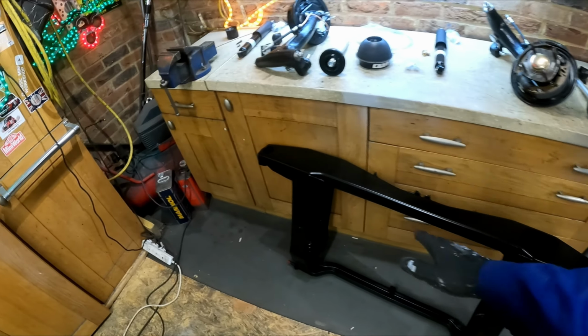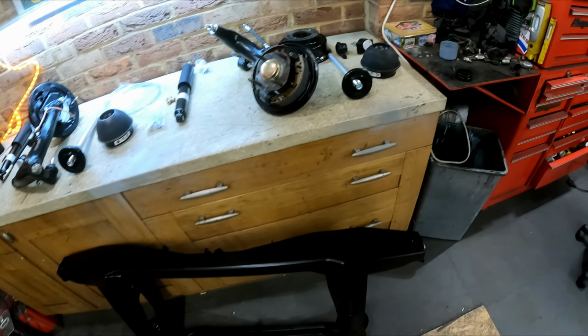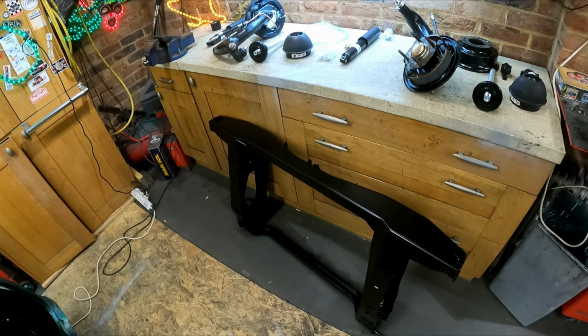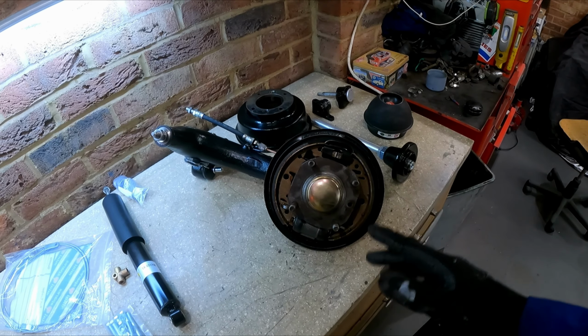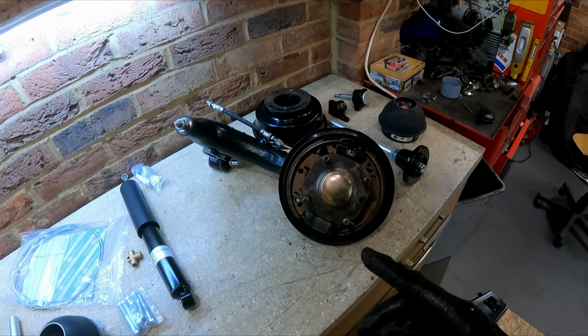Obviously, like I mentioned, that's had a coat of that Nitramors paint, like the Hammerite Smooth. And everything's been fitted on here. Bearings are fitted, brakes are fitted. A couple of bits to point out to be mindful of when you're putting them back together.